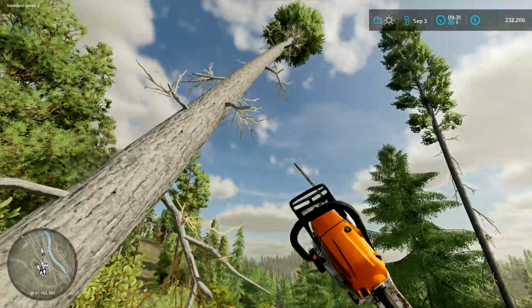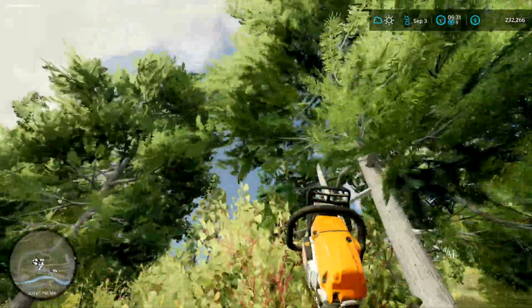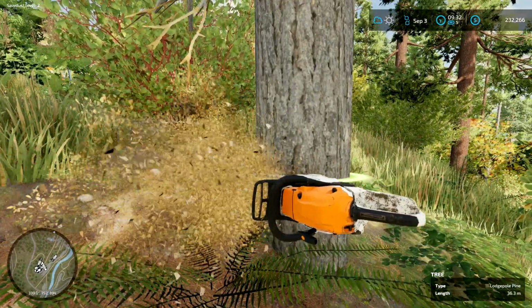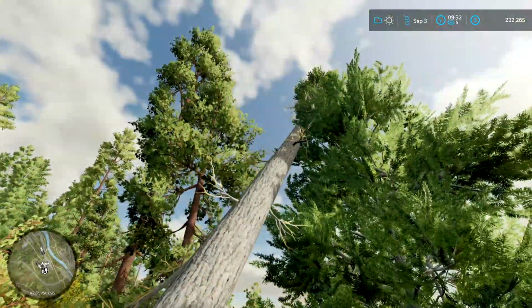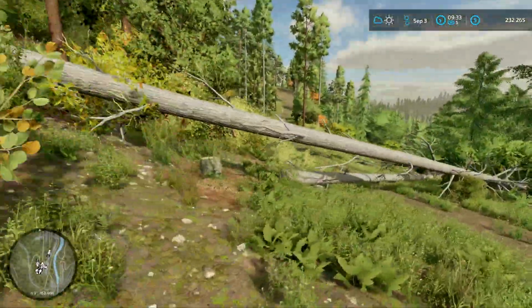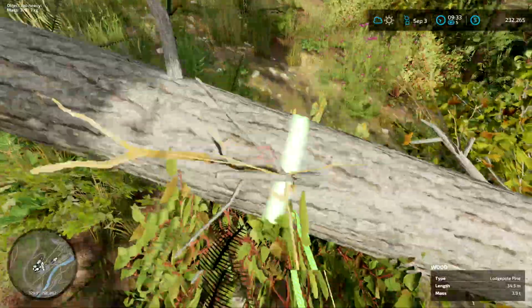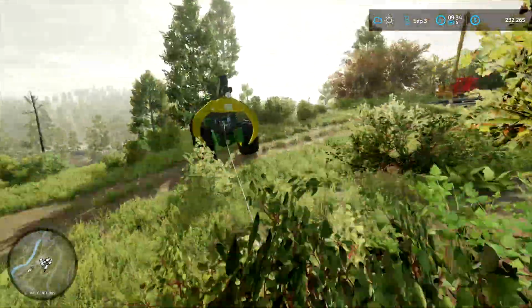Timber! A big old tree. Then let's see if we can get this to fall pretty much the same direction. Timber! Perfect. Alright, let's grab the winch. This thing's got a big old winch cable on it. Grab that right there.